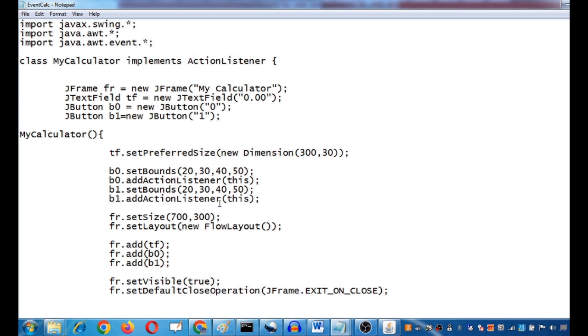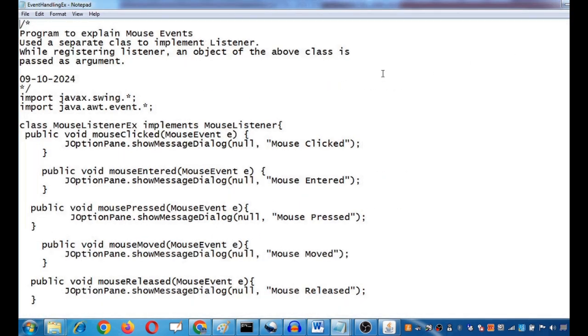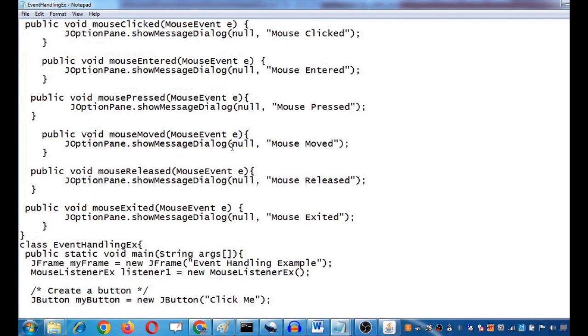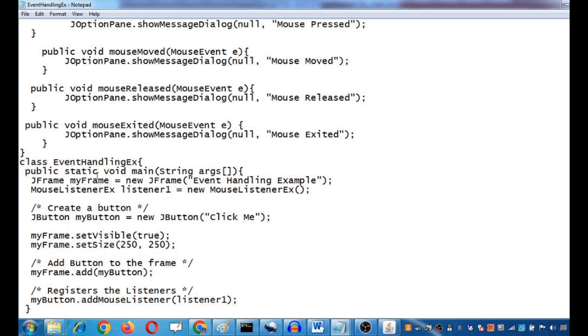So this keyword can be replaced with a class name. See another example where we will be tracking the mouse events. Here, mouse listener ex is the class that implements the mouse listener, and this is the main class, event handling ex.